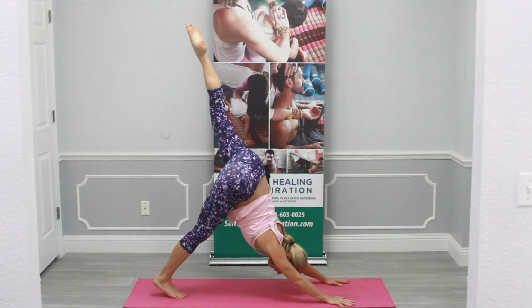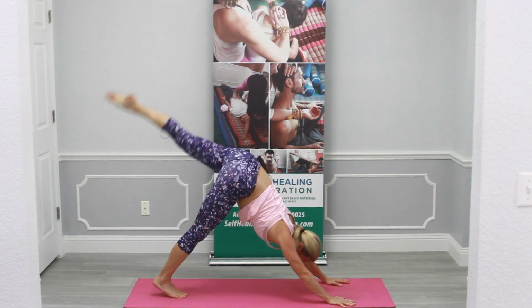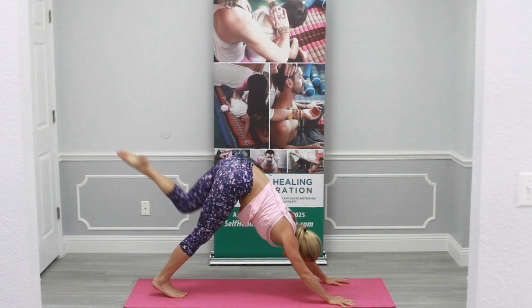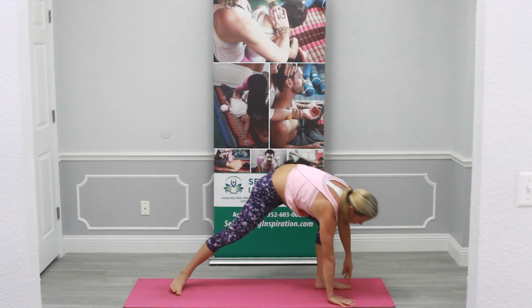Inhale, lift, left leg goes high. Exhale, knee to nose, cheetah pose. Inhale, lengthen. Exhale, knee to nose, cheetah pose. Inhale, lengthen. Last one. Exhale, knee to nose, cheetah pose. Step between your hands, warrior two.